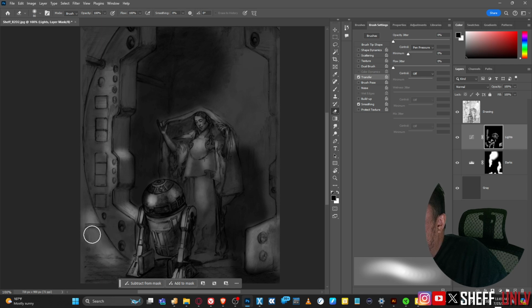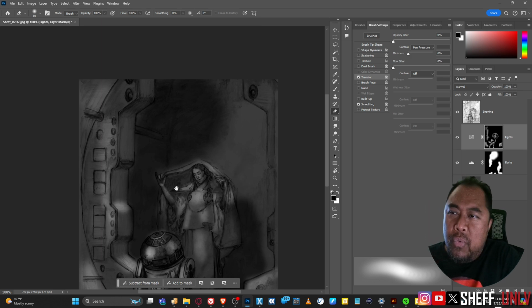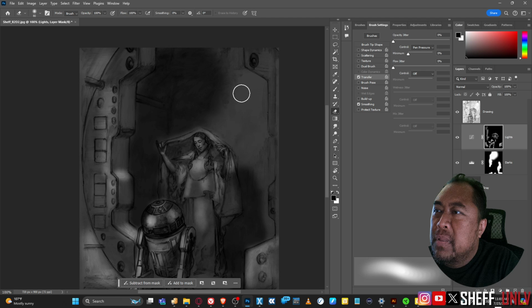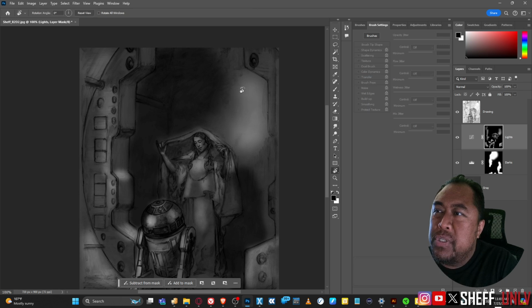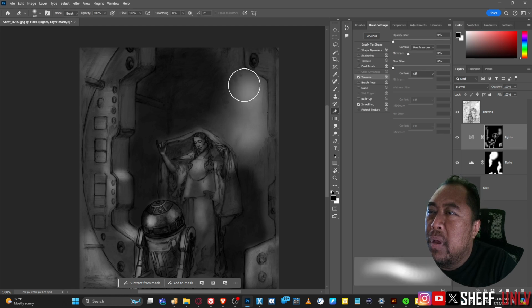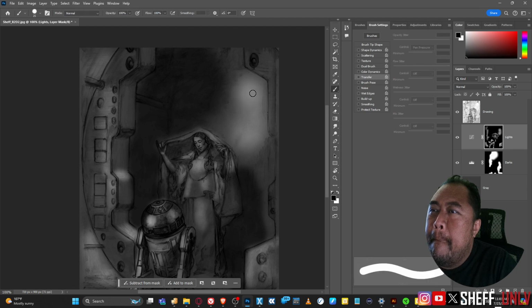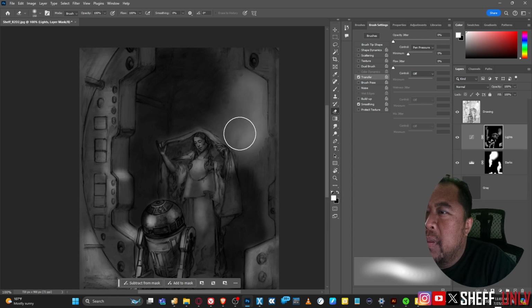And the advantage of doing this is that you can do all your contrast, you know. And if that's too much, I can switch to the values and put some of the gray back.